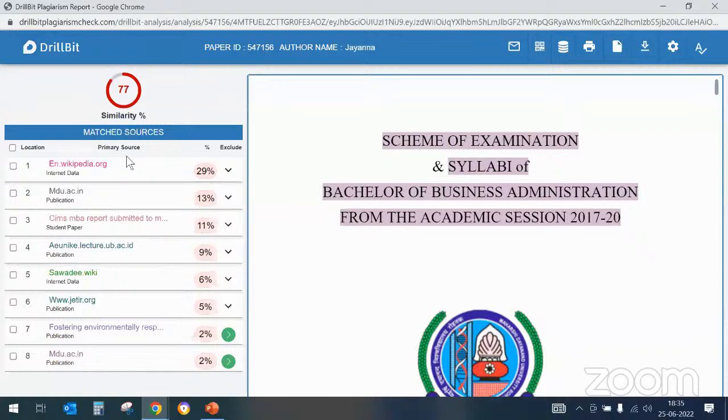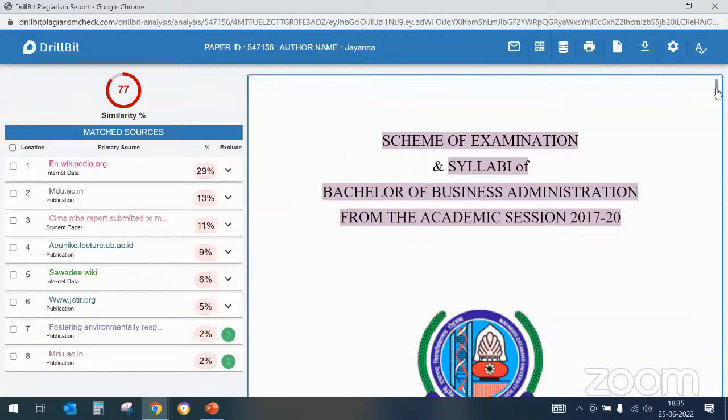In Drillbit also it is a similar case, because the content may be fully or partially available in different places. Some content may be available in full in one location, and partially in different locations. So in Drillbit we check everything. When we go to Google or any databases, we check the entire content. So we get all the sources and we filter them. We make it a primary source whichever has the highest contribution, and whichever is a partial match will be in the alternate source. And you can see here the center part.